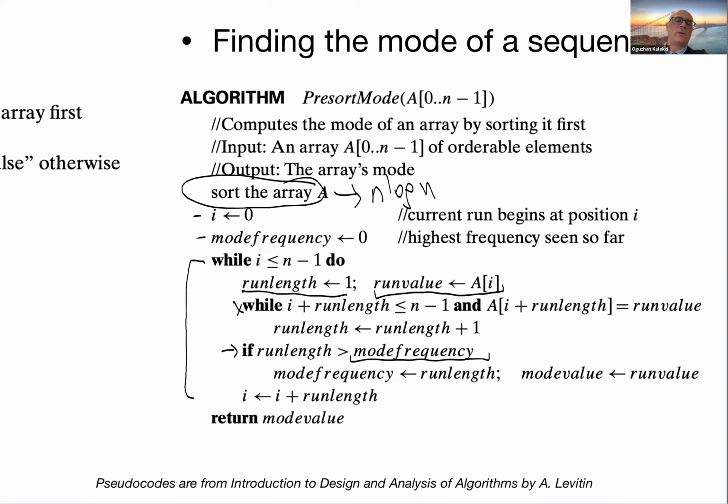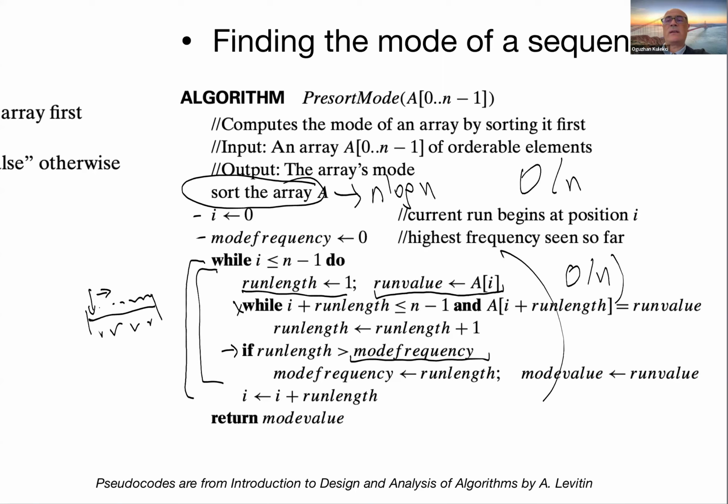And if it is larger, you make the updates, and you keep doing that. This way, you visit every element of this array just once. Although there are 2 while loops inside, there is a pointer that is advancing to the right one by one, and that is why this part is O(n). So O(n) plus O(n log n). Again, this is an n log n operation. Good.